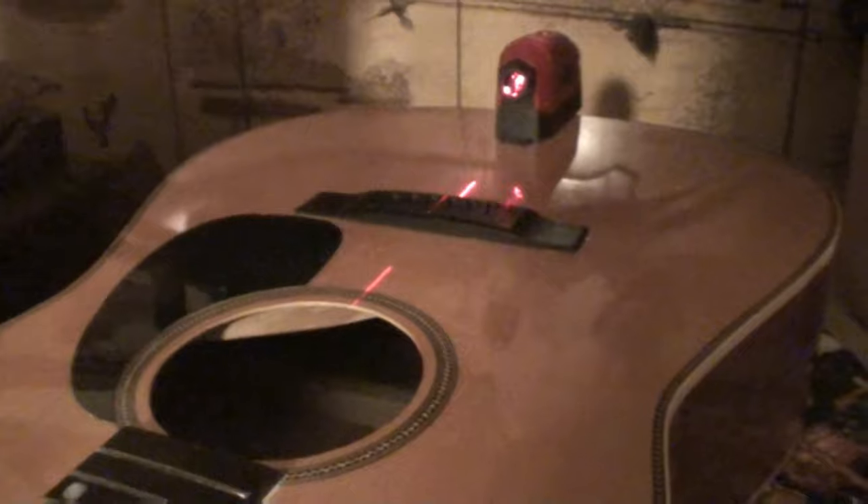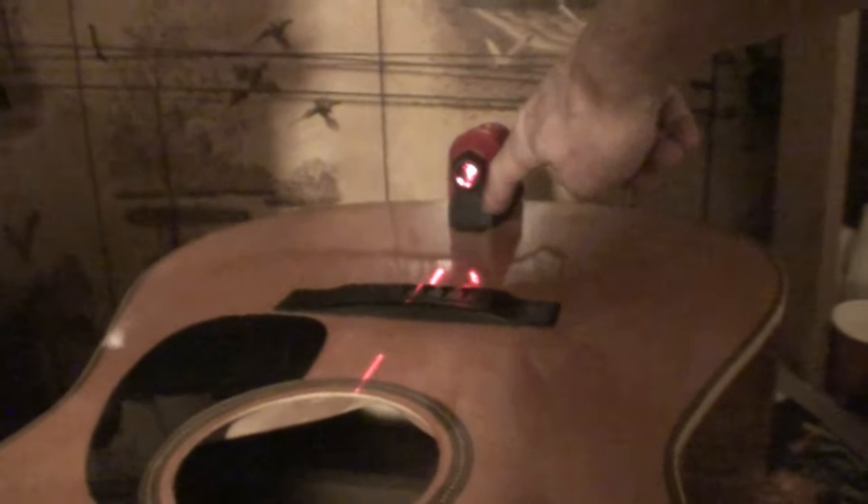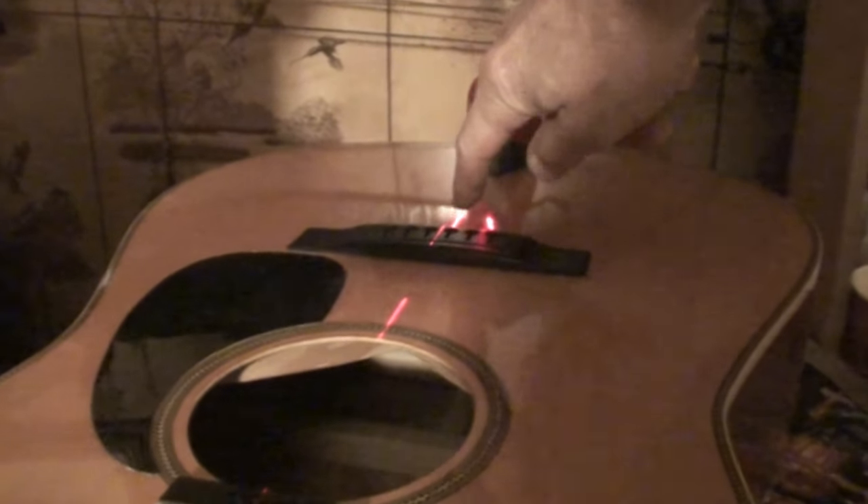Before we get started, let me show you this — this is what I was trying to show you before, but it had all the clamps and stuff on. Shine your laser perfectly in this seam right here in your top, right between the third and fourth strings and right up this seam. You can see it hits every fret and comes up to the center at this end. Red line, dead center — that neck is on there, centered up. We're going to make a saddle now.